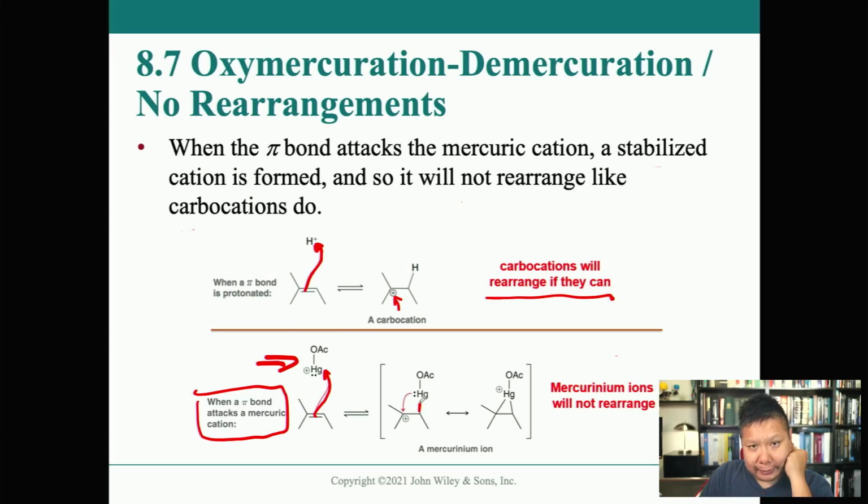But the interesting thing about it is that mercury is a metal, and mercury has this extra pair of electrons right here, and it will go over and donate and share some electrons with the carbocation that is formed once the double bond leaves. Since mercury is capable of multiple bonds, it can sit there and hold this in place, so that there won't be a rearrangement of any of the carbocations, because the mercury stabilizes that carbocation right there.